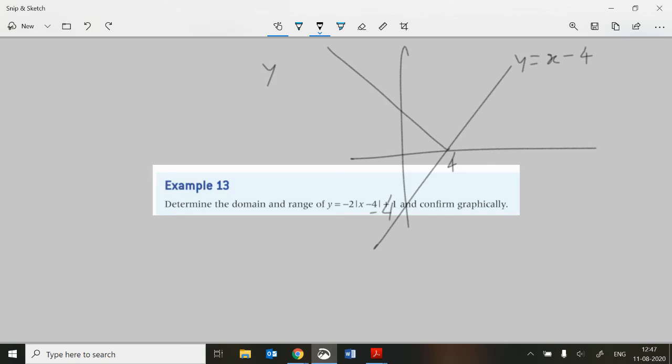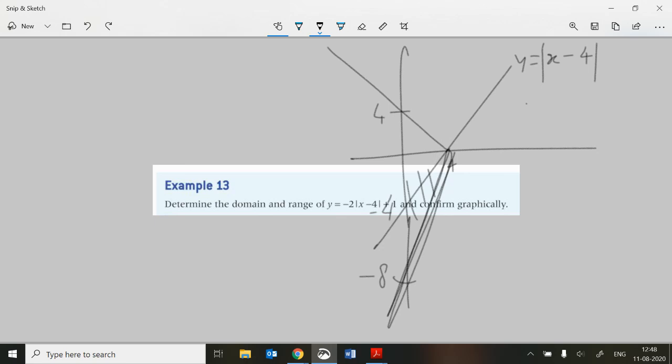Okay, but now the entire graph, when we put it together, is now the modulus. So let's get rid of that. So it's going through 4. Okay, so we've got 4 there. So now if we're looking for the actual graph itself, now we need to multiply by minus 2. Well, multiplying by minus 2 is going to reflect over here. So, for example, the 4 is going to become a minus 8. Okay, the 0 is going to stay at 0, something like this.